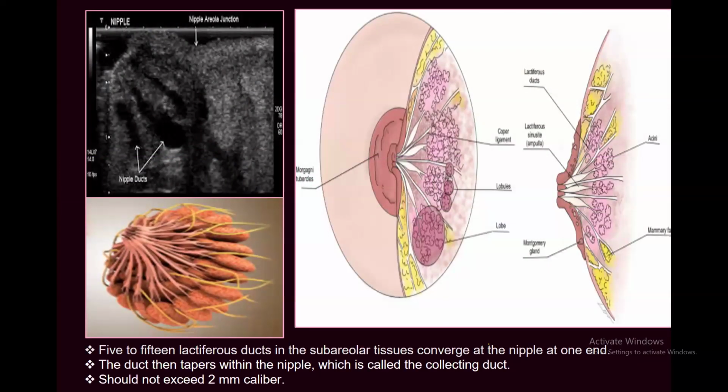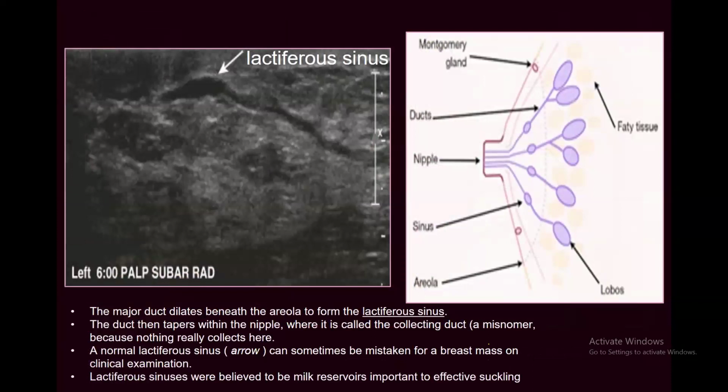Okay. Let us go for the ductal anatomy. In the previous lecture, we started talking about the ductal anatomy, in the discussion of the nipple areolar complex. And we mentioned that we have about 5 to 15 lactiferous ducts converging into the nipple and opening through it. Just behind the nipple, you can see the convergence of these ducts, and it should not be more than 2 millimeters.